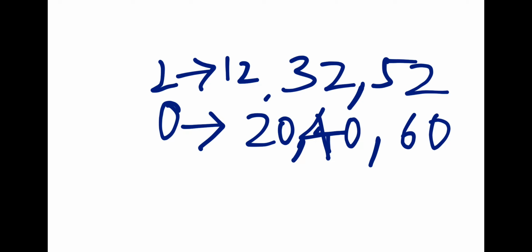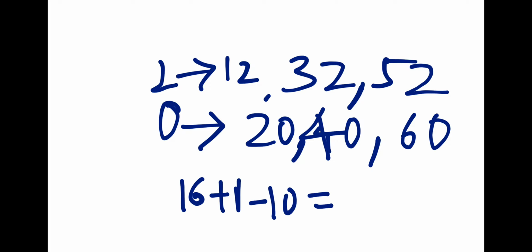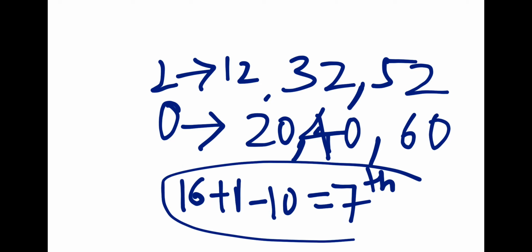It is given that the numbers in the units place and the tens place are swapped, post which they are written in the ascending order. Then which number will be 10th place from the last? There are a total of 16 numbers, multiples of 4 from 4 to 64. So the 10th place from last will be 16 plus 1 minus 10, so we have to find the 7th place from the beginning.